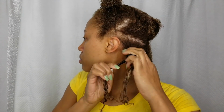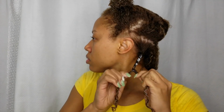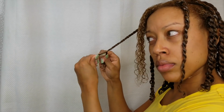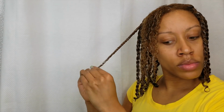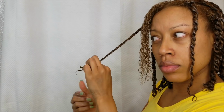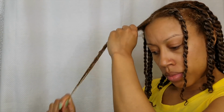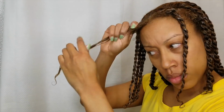So I'm going to be using larger sections. I only did maybe 20 twists with this. This was probably the quickest twist out I've ever done because I'm not using perm rods on the ends. I'm simply just letting my hair curl up. So I will be having a lot of shrinkage because I'm not using rods for this twist out. Which in this case is fine because in the end I achieved a cute short bob type style. You'll see once this is all done, which I like.